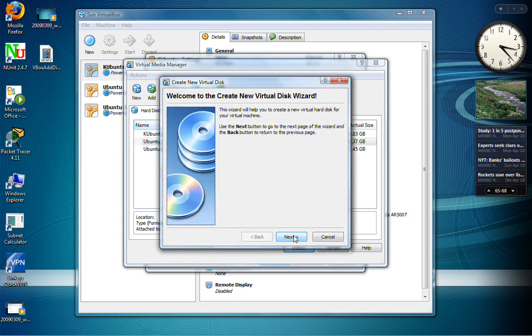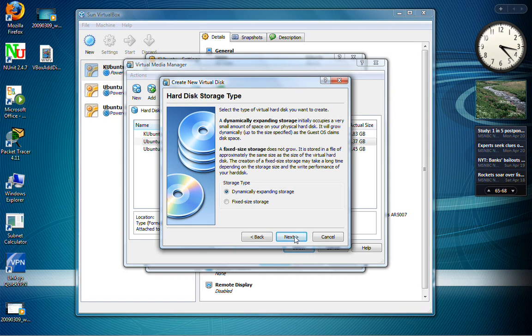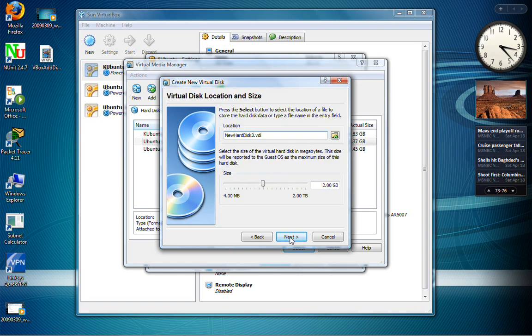When I click Add New, we get the introduction to the disk wizard. You have a choice between dynamically expanding disk space versus fixed. The dynamic is exactly that: it uses only what's necessary and grows out to the maximum. The fixed will be the maximum size, so it is definitely a difference in disk space. I tend to use dynamic because I just use this for examples, so it's simple that way.